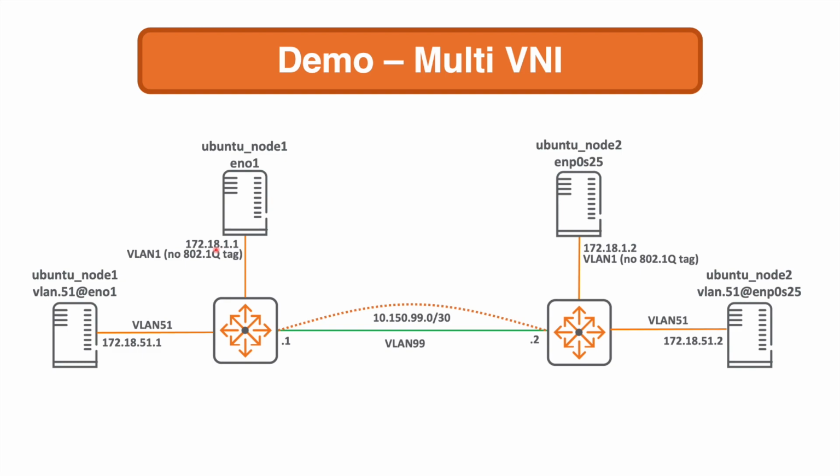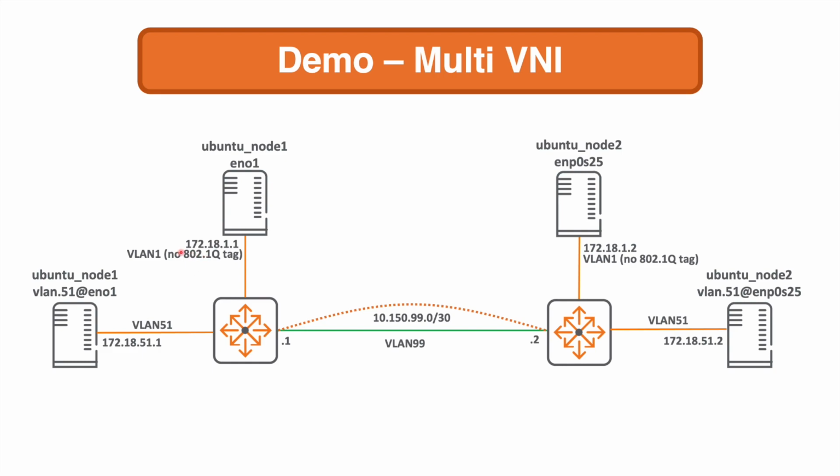And in this video, I'm going to kick on the design and configure multi-VNI. So this already exists, this is already configured. And what I've done is I've added a new layer 3 interface to my Ubuntu nodes. And I've taken some artistic license here to present this in a clear and uncluttered way. So it looks like there's two servers, but actually this is a single server. These are two different ports on the server.